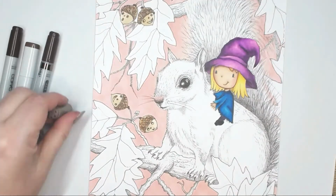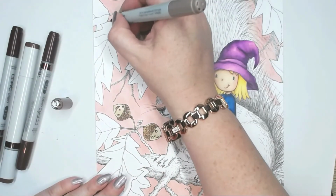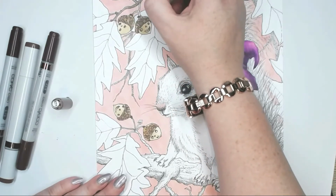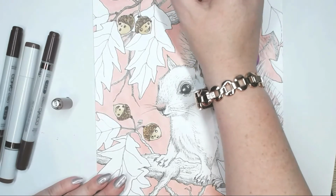I'm going to do the branches of the tree now using some brown. So I'm going to start with some E71 and I'm just going to go in over the top of all of the branches now. I'm not worried about where I'm putting it, I'm just laying it down all over them, and then we're going to just add in the shadows after.